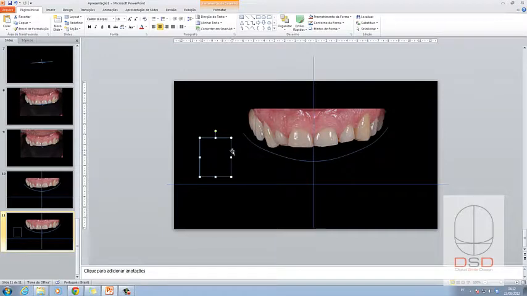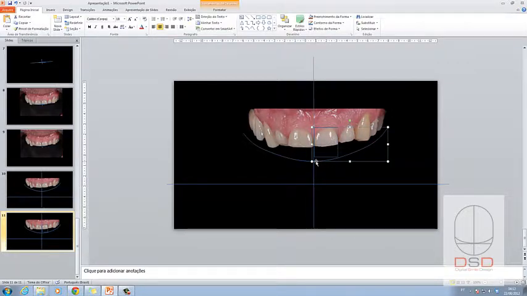So now I can go ahead and place this on my first tooth that I will design, and I'm going to touch the mesial and also the cervical area. And looking at this case, we are not going to change the width of this tooth. So all we're going to do is resize it in a way that I can find the width. Okay, so now the width of this tooth is defined.